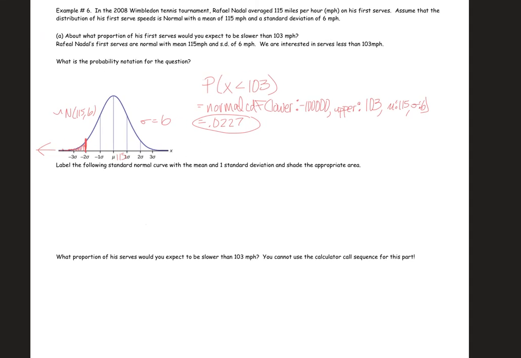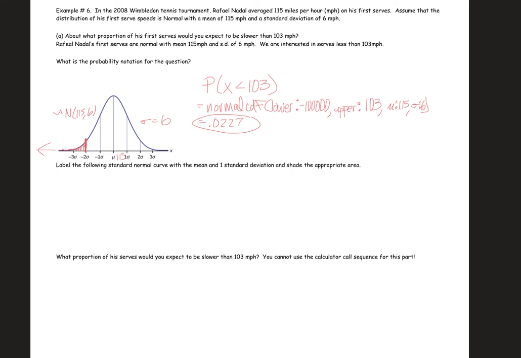So the opposite would happen on greater than. Like I said, the beautiful thing about normal CDF is you don't have to do 1 minus anymore. Normal CDF can find probabilities to the right. You would just let your lower bound be that lower number, and then your upper bound be infinity, so like positive 10,000 or positive 100,000, or, technically, you could do 1e99 in your calculator. That's another way to indicate infinity. But yeah, you would be able to find that to the right. So normal CDF just has a lot of benefit. It takes away a lot of the pain and the tedious nature of the notation and remembering when to do 1 minus, so I highly suggest using it.